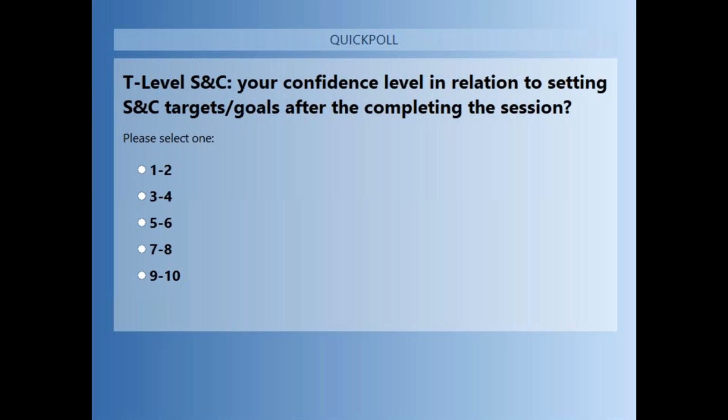I'll leave this open for a little while longer. Just a few more seconds. I'm aware that we started a little bit late, so we're going to finish just a little bit late, and I do thank you for your time. I'm just going to give it 10 more seconds, and I'm going to close this last poll. That's okay, Fiona, thank you. Thanks a lot, Fiona. Okay, I'm going to close it now.